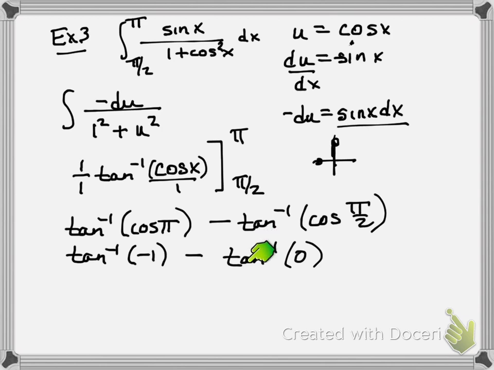Where is the slope 0? Because remember this, you're looking for the angle measure that produces a slope of 0. Well, the angle measure that produces a slope of 0 is either 0 degrees or 180 degrees. But remember, when you're doing an inverse tangent problem, you're required to give your answers in the coffee cup handle. So we're going to use the 0 and not the pi.